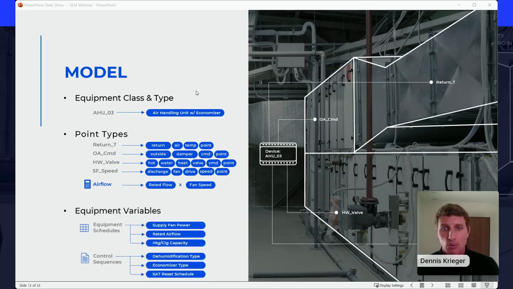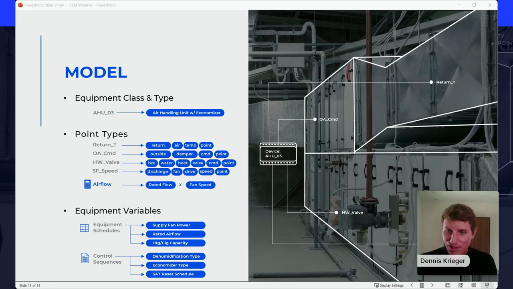And then lastly, we go beyond what you can get to digitally in a building, meaning I can read these data points off of the controller pretty easily, but there's going to be a lot of information that is left in PDF documents and mechanical schedules and things that come out of the design and construction of the building that are going to be useful to unlocking the most capabilities possible in these SEM tools that we develop. So equipment schedules can tell me how big the equipment is. Control sequences might tell me how it was designed to operate, so we have an understanding of what the ideal state is for this particular piece of equipment.